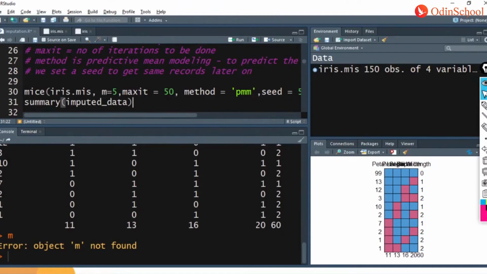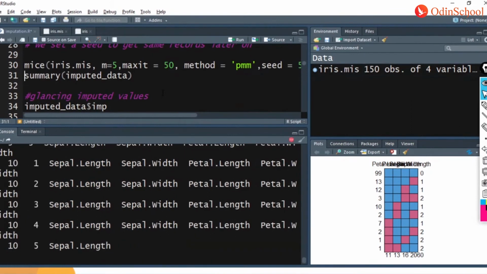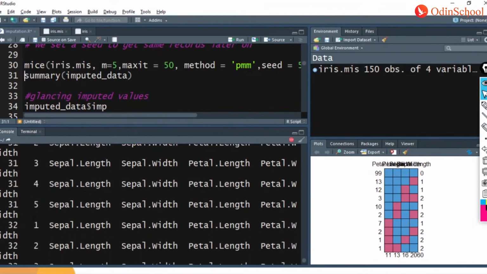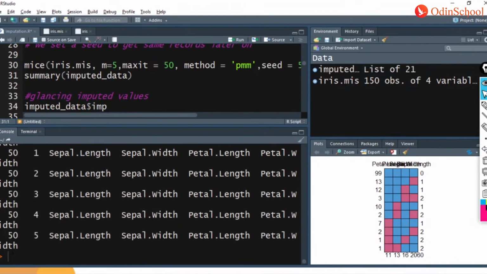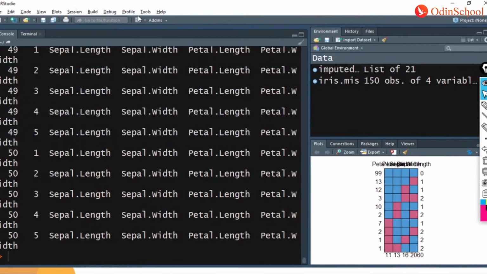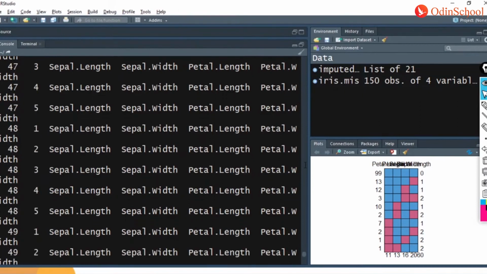So now you can see it is doing 5 iterations each, 1 2 3 4 5, and this will go on till 50. Now this is what we call system cost, or computational cost. All right, so now you can see this is the 49th iteration, which is repeating from values of 1 to 5.